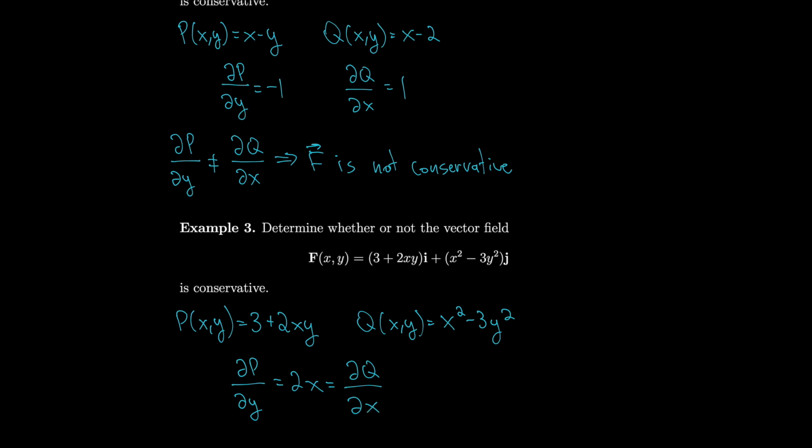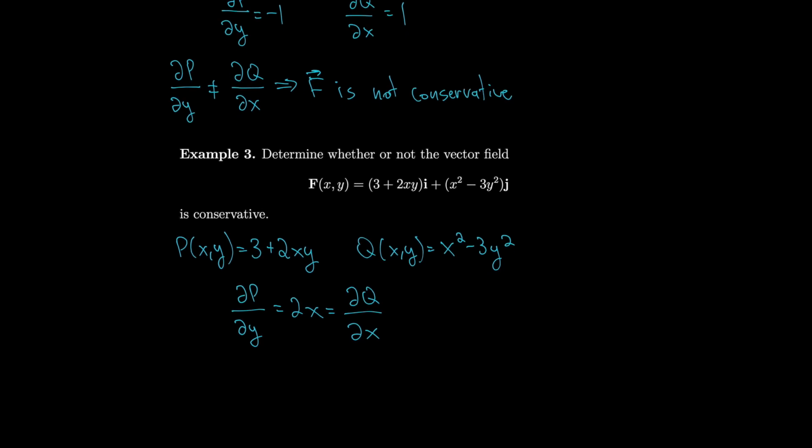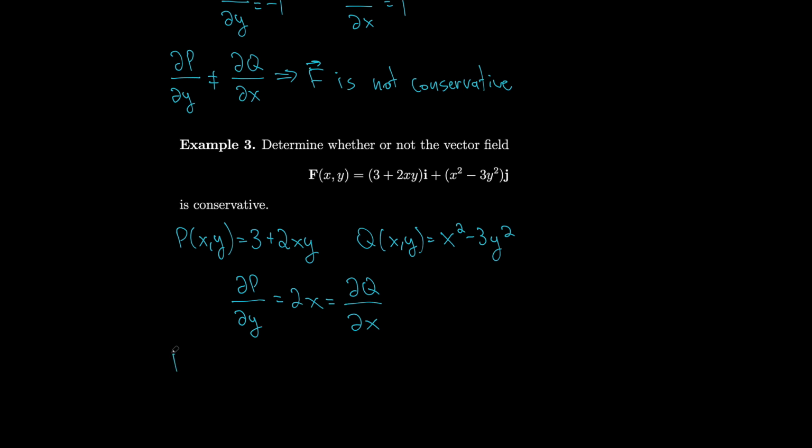That doesn't necessarily mean our vector field is conservative, though, because our converse was not as powerful. We needed more of an assumption. Remember, we need to make sure that we're on an open and simply connected region also. So let's check that. Our domain D is everything we can plug in here. Notice we can put in anything. These are polynomials. So our domain doesn't have any missing values, so we don't really have to worry. It's all of R2. It's the entire plane.